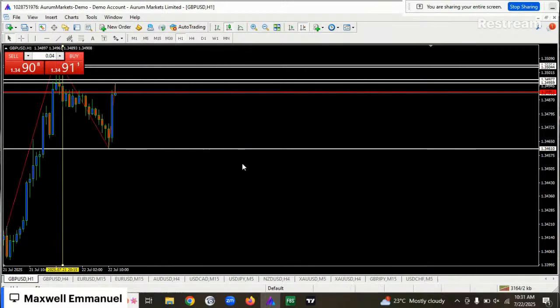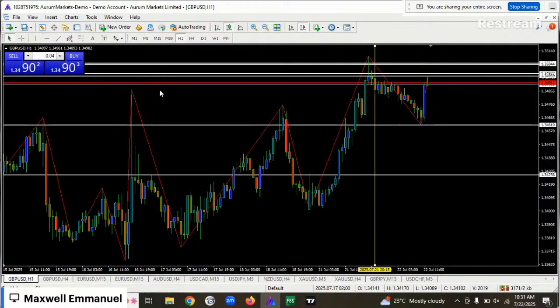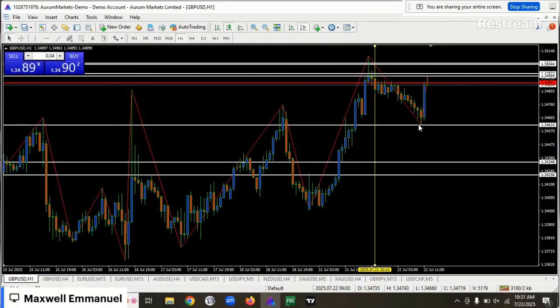Then my second target will be this fair value gap. This will be my second target on GU. Once the market gets to this zone, this is 1:1.5. Once it hits my first TP at this level, my stop loss, initially a few pips above this level, let's say 5 pips, I would adjust from the initial level to this level.